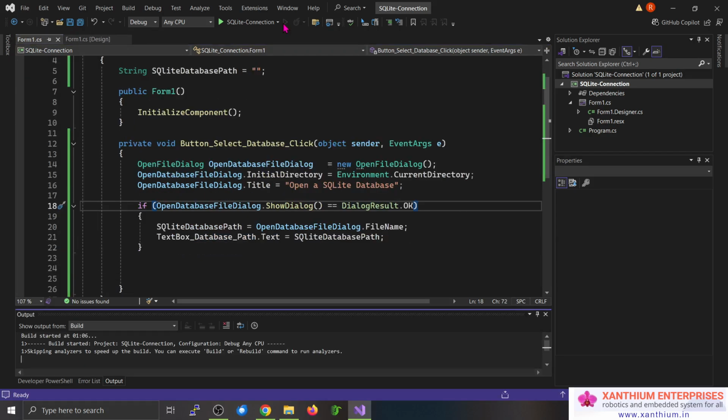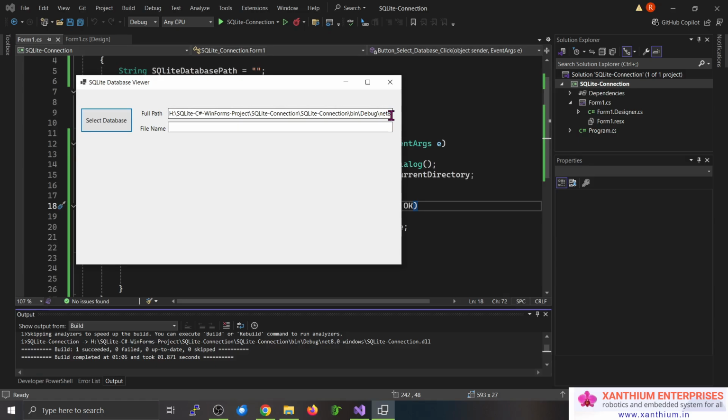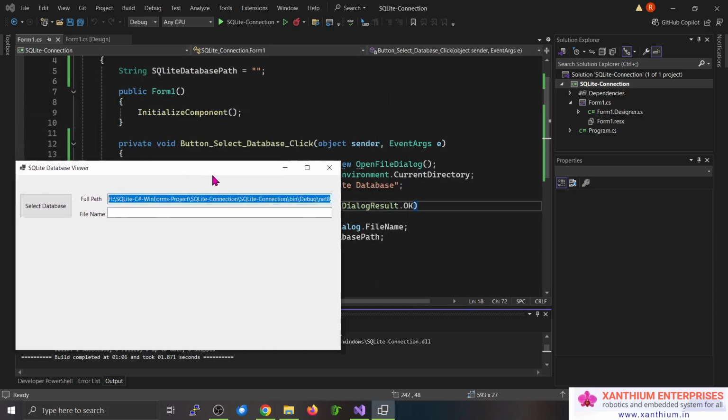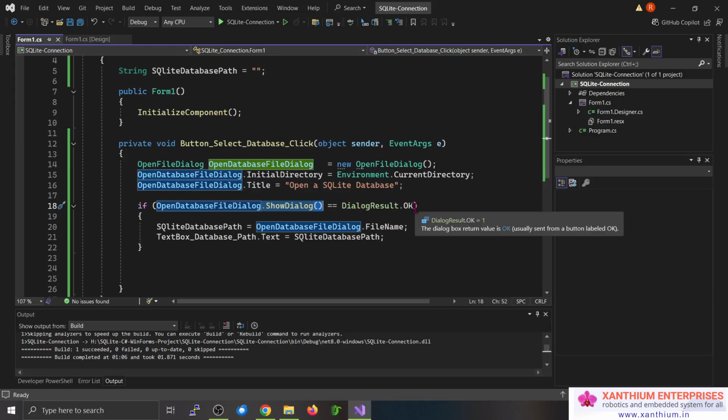So we'll run it once more. Now let's just select one file from here. You can see that the full file name is here. So the system has taken the full file name and it's showing on the text box. That is this part of the code. It's checking whether the show dialog method is returning dialog result dot okay.